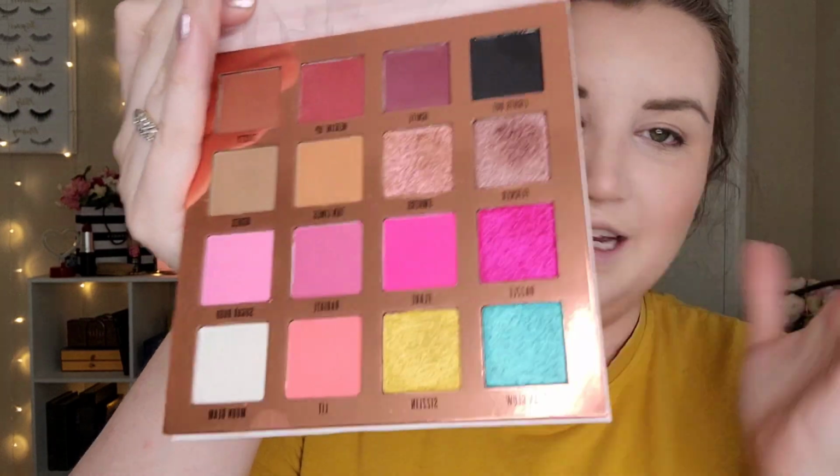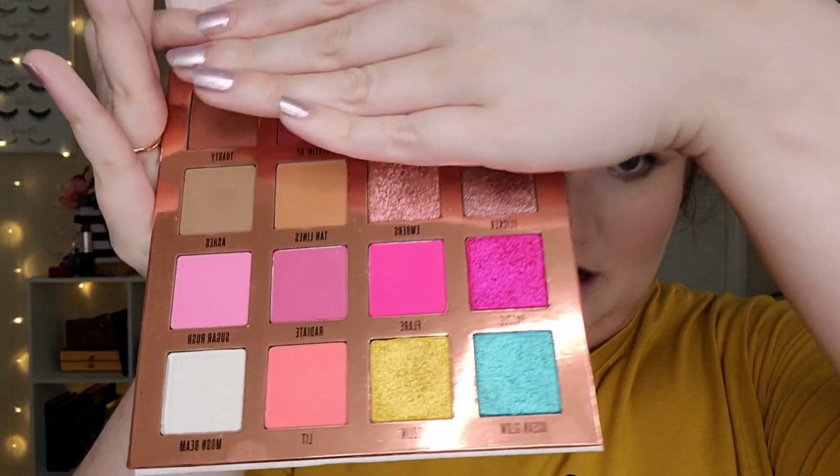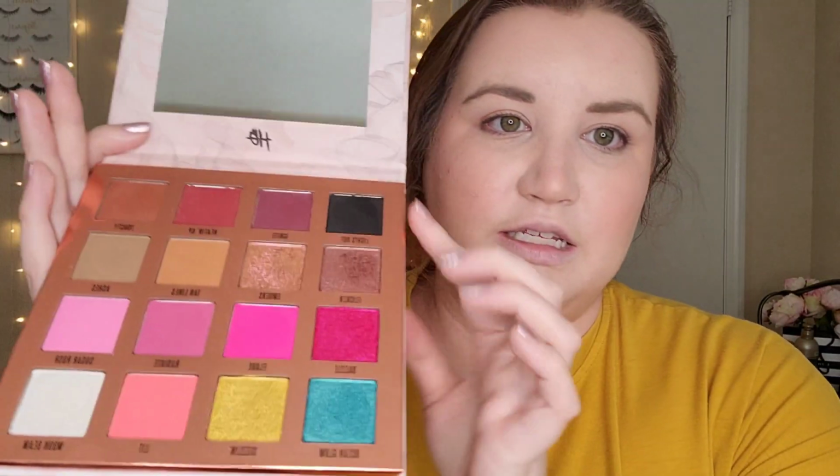I also have the Hot Ombre Cosmetics Smoke and Glow eyeshadow palette. Since you probably don't know what this looks like, this is the inside. It is beautiful. It is a great, like, half neutral, half colorful palette with a bunch of pops of color in it. And this black shade is the perfect eyeliner for me. I always use shadow as my liner, and that works beautifully. But I think I'm gonna hold off on this one because I wanna do a dedicated video to this.